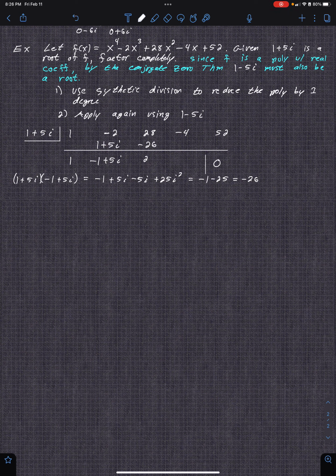Then you multiply again, and you add, that one's easy. That's just 2 plus 10i. And then you add, and you get the negative 2 plus 10i. Okay, now lastly, we're going to multiply that and put it here. What you know you should get is negative 52, but of course, this is mathematics. You need to verify that. So you have 1 plus 5i multiplied by your negative 2 plus 10i. Multiply that out.